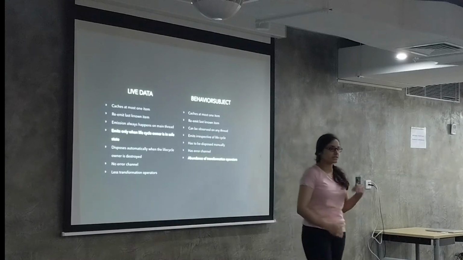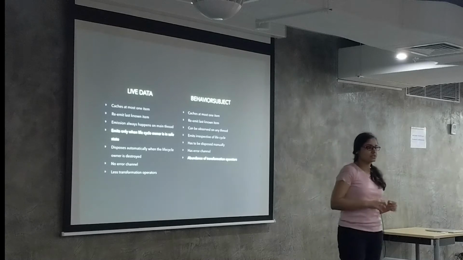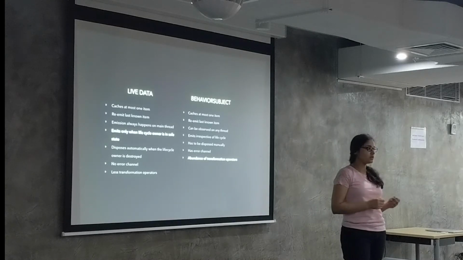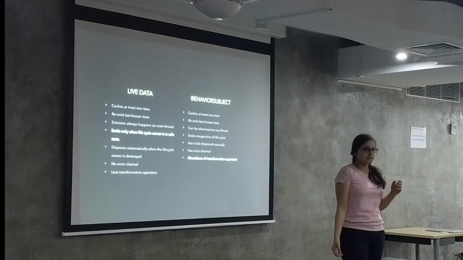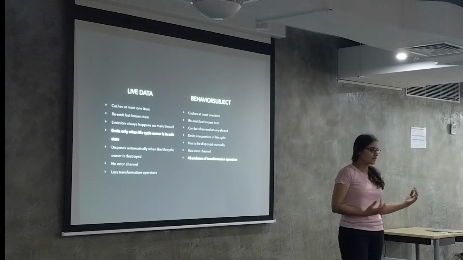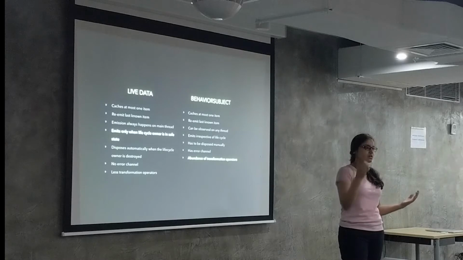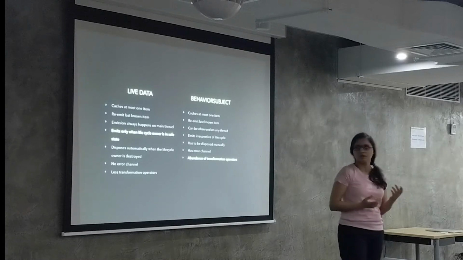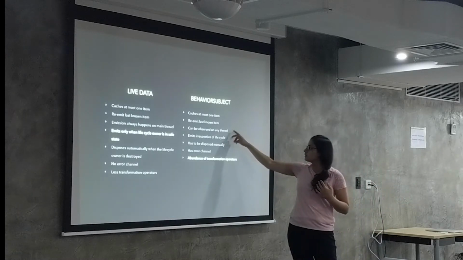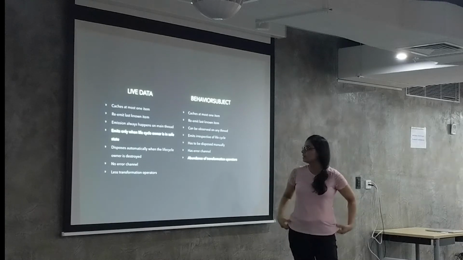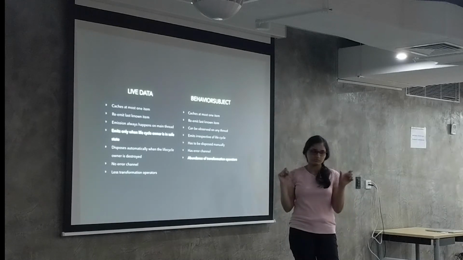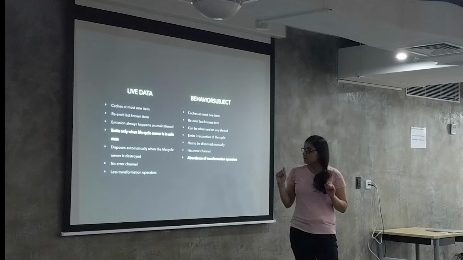So LiveData has one disadvantage. All the emissions can happen only on the main thread. Why? Because I have provided the lifecycle owner, and the lifecycle is on the main thread, so it cannot post something from a background thread. There's no point, right? An observable can be observed from any thread. I'll show you by example.